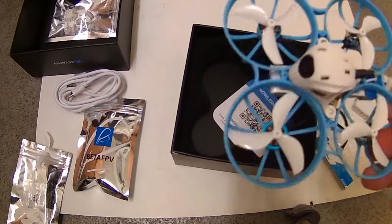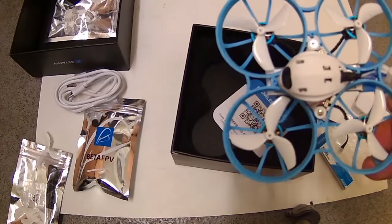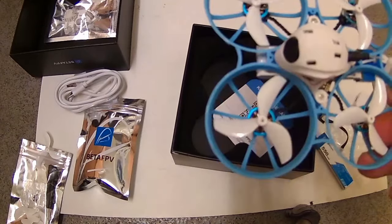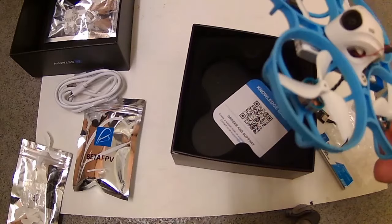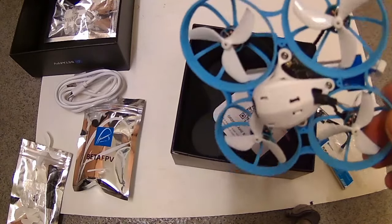It does freestyle pretty decently, you know. But it'll do even better when it's in an open frame. That's about it really. Yeah, it's a fun little thing.